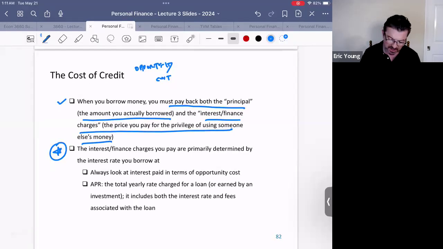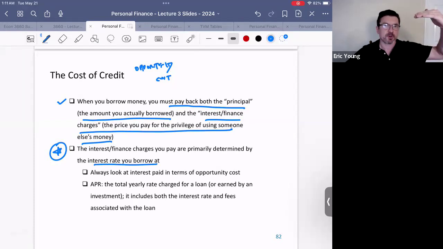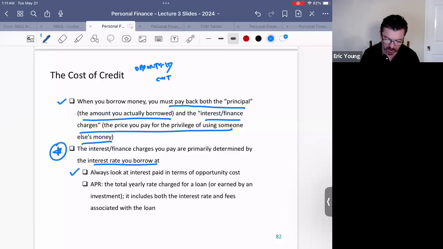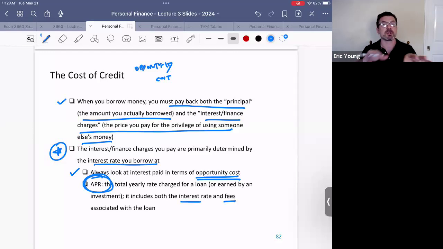It's going to be determined primarily by the interest rate that you borrow at. The higher the interest rate of your loan or of your credit card, the more interest you have to pay. Lower interest rates imply lower interest payments. So whenever you're starting to look for loans or any kind of credit tool, you're going to want to be thinking about opportunity cost. The key thing you're looking at is called the APR. APR stands for the annual percentage rate, and it is the most comprehensive interest rate number because it shows not just the interest rate, but also the fees that go with the loan. So whenever you're comparing different loan opportunities, assuming they have equal benefit, you're going to turn to the APR and gravitate toward the loan with the lower APR.